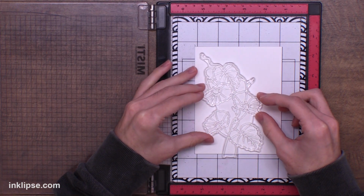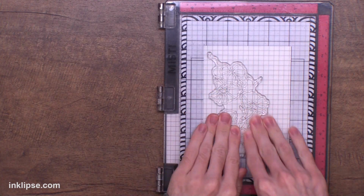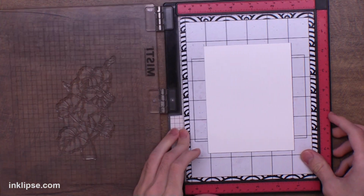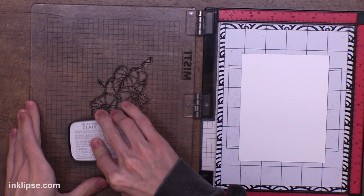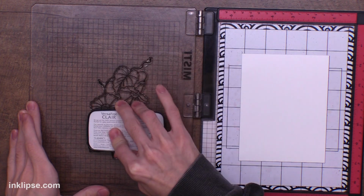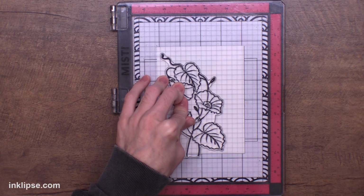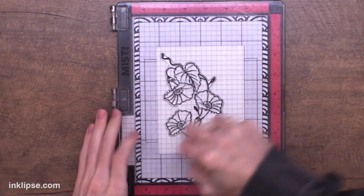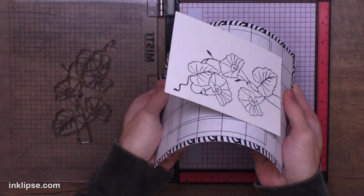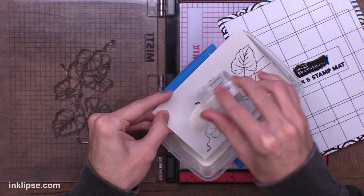The reason why I use it for this first image is because I wanted to stamp the image off of my cardstock, and you can't do that if it's in the edge of the MISTI. So I placed it in the center, placed down my image, and now we can get to our stamping, and it's going to stay in the exact same spot. So I'm stamping this down in VersaFine Clair Nocturne ink for a really great detailed image, and then I'll give it some good pressure in my MISTI to make sure everything transfers nicely. Once that image is all stamped down, I can then pull it off my mat just by bending the mat backwards, and that ensures your cardstock's going to stay nice and straight while it gets removed.